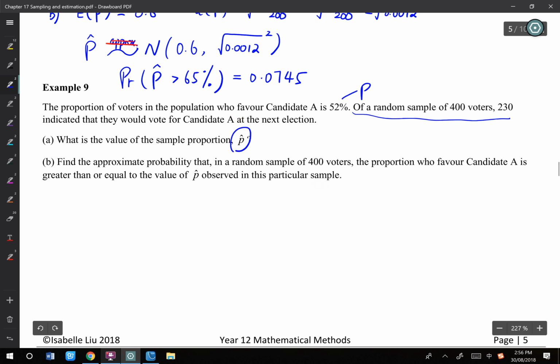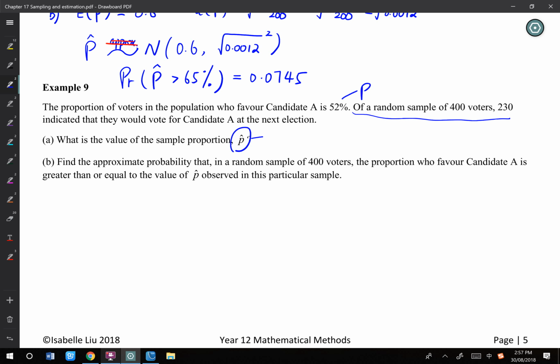Can you see this p hat is a lowercase p hat? Okay, it's a small p, it's not a capital P. Why is this a small p? Because for each sample, the proportion is a fixed value. It's not going to vary. What I talk about is that I'm going to take a sample of 400. In this case, my P hat is capital because my X, I don't know what I will get. It might get 0 votes for A, or I can get 400 votes for A, or I can have 230, I can have 270. Like, I don't know yet. So at this time, I have capital P hat.